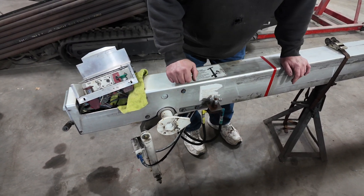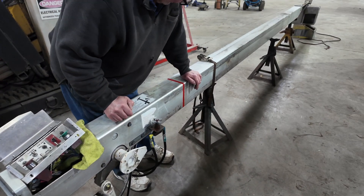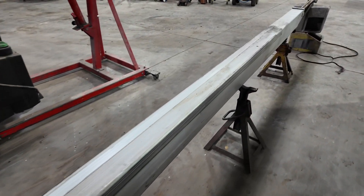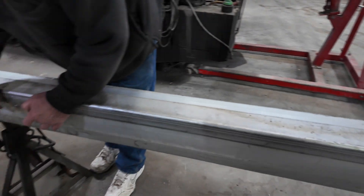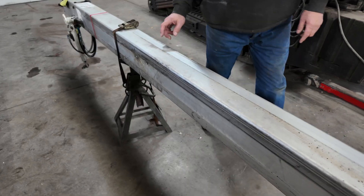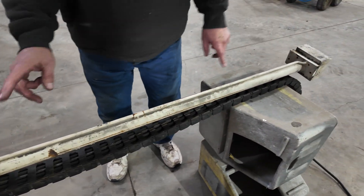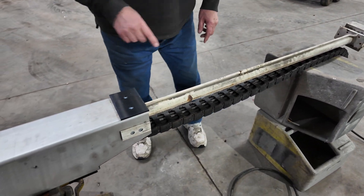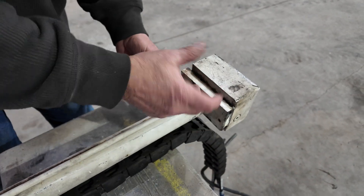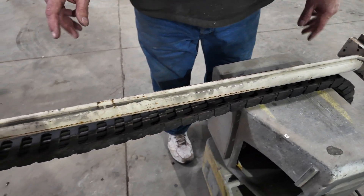Here we are at the extension cylinder. This is obviously where our bucket would attach, our controls, when we're in that bucket. I just have it sitting on a couple of jack stands here. Inside, that cylinder goes all the way down to right here; it attaches with these two screws here and two more on the opposite side. If I were to take those four screws out, we would walk this whole cylinder out. When we get it out, on the opposite end there's a collar right here — it simply unscrews, and the inner cylinder pulls right out. There are seals on it; you replace all those seals.